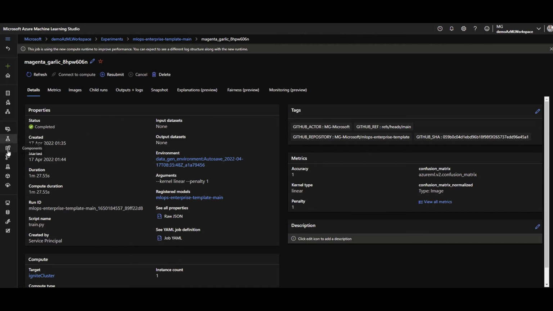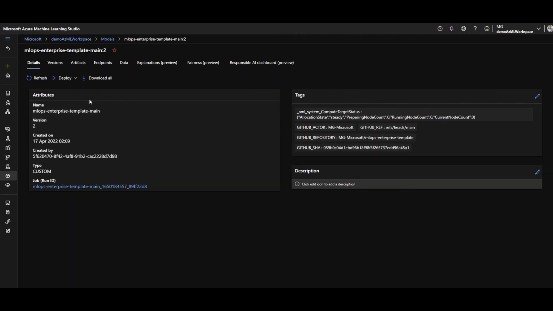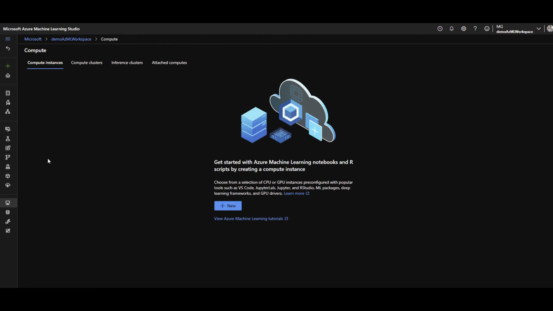And you can see that even after that the model was registered. If I go to the models, there you go. I ran it 2 times, and now a new model has been registered for me using a compute cluster. And you remember in Azure GitHub Actions, we also had a compute cluster creation added to our YAML file.